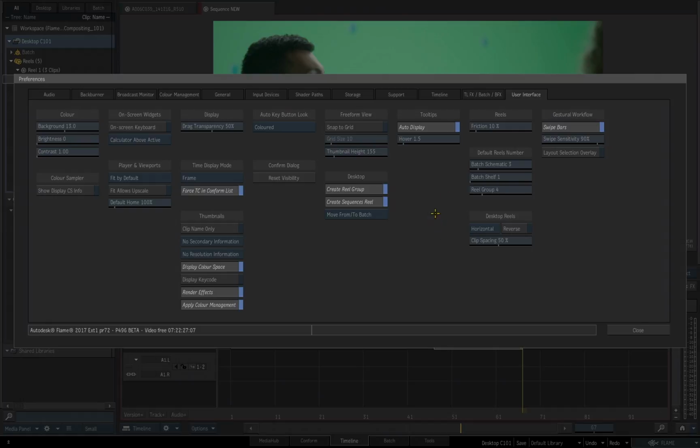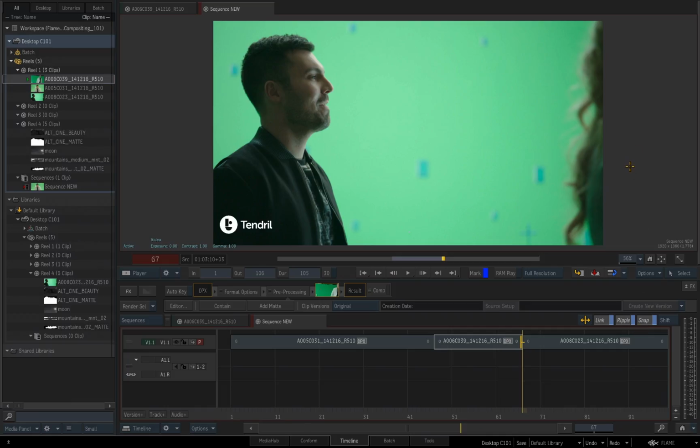The other preference I'll talk about very quickly is the tooltips. I'm sure you've noticed it as my cursor was moving around the UI. Every now and then a tooltip will pop up explaining what that tooltip is. And that's great, especially for a new user who's trying to learn the software. This is an added advantage of being able to understand what buttons are and what they do. But for these videos, I'm going to disable this just so it's not distracting as I'm trying to show you something and a tooltip will pop up and be hanging out there for a little bit. So I'll just turn that off for right now. We're going to come back and look at some of these other preferences that are relevant to what we are discussing at that time. For right now, I'm just going to choose close and I'm back to my Flame UI.